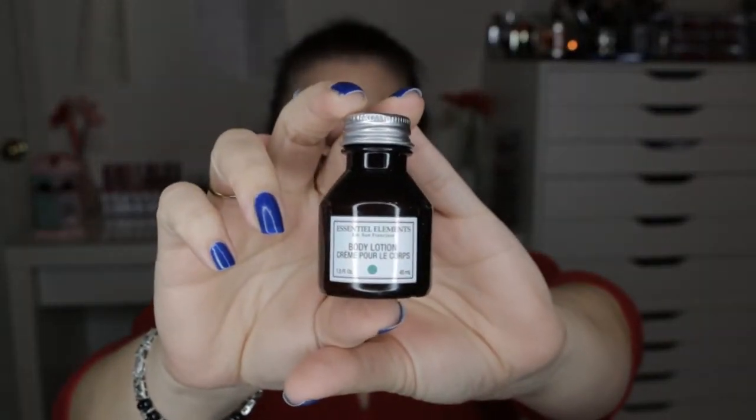The first thing I see is this jar by Essential Elements — it's a body lotion, 1.5 ounces, called Wake Up Rosemary Body Lotion. The full size would be $19. It smells almost like a spa smell, like eucalyptus — I don't smell rosemary at all. But it's a very cooling, refreshing feeling when you first put it on, and it absorbs into your skin really well without leaving it greasy. I like this.